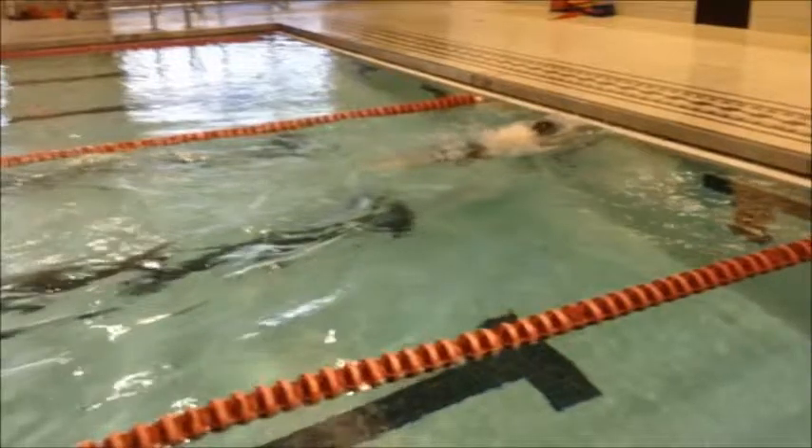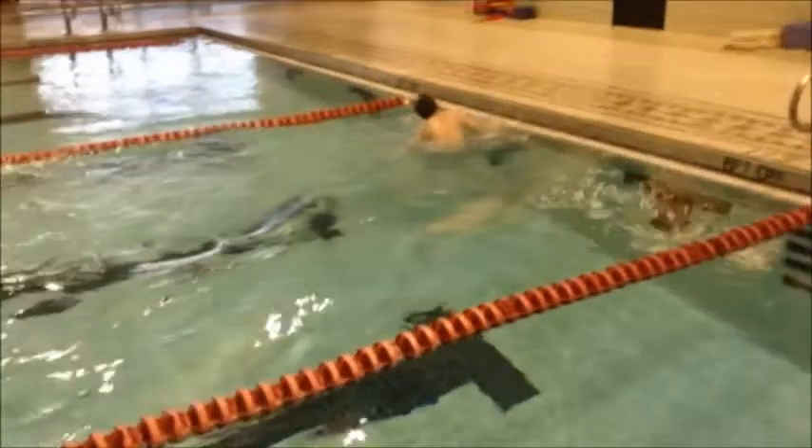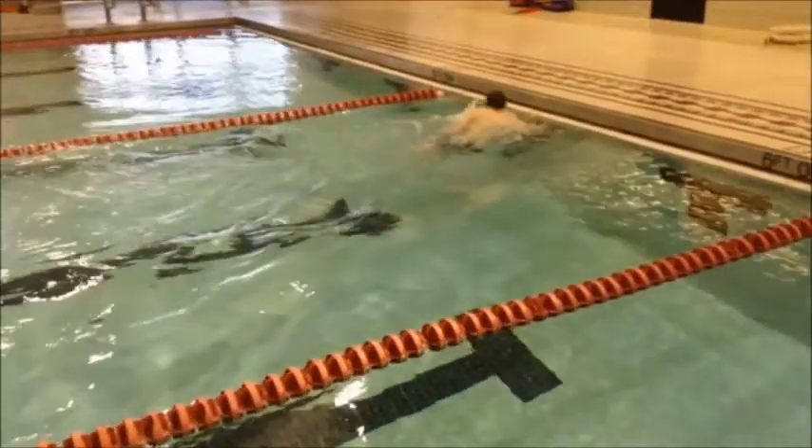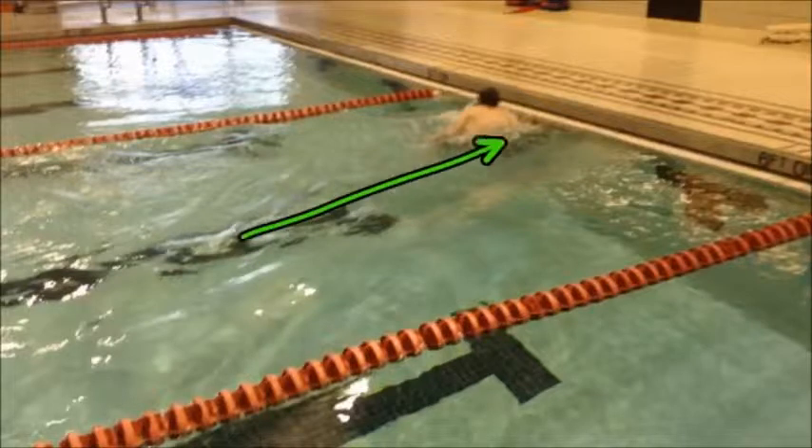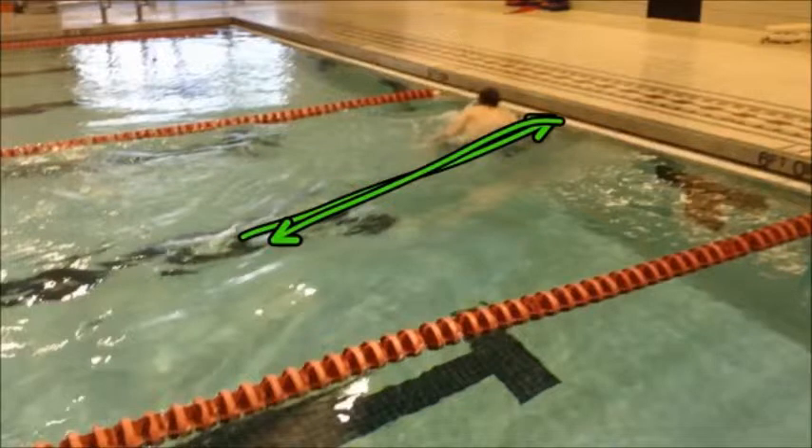As we go through the turn, you're going to want to make sure that you really end up driving those knees directly underneath you so that you can actually rotate your body into almost a backwards flip turn — that will end up helping moving the least amount of space. As you're driving those knees up underneath you, that's going to be what flips you from your feet being on the one side of you to the side on the wall. As you rotate those knees underneath you, make sure you're taking your head and going straight back out, so you're going to end up going straight in, straight back out that same line.